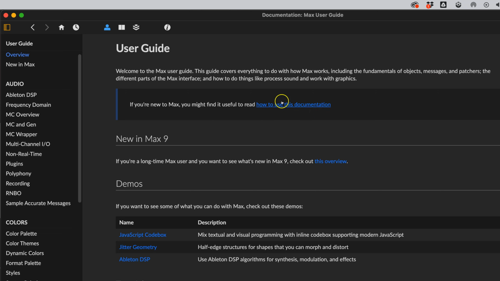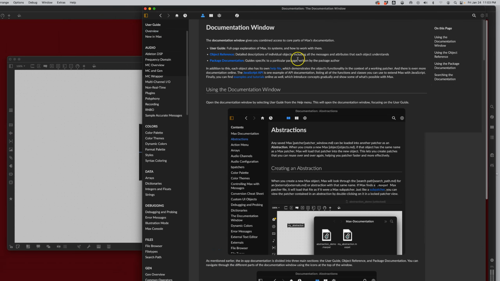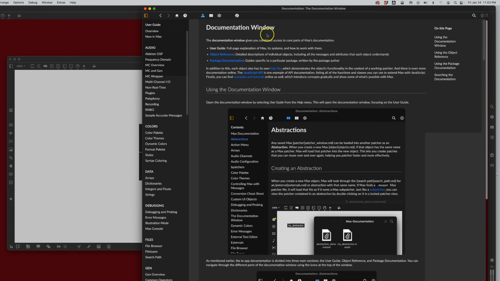I know, it's great. So let's go ahead and click on this, and this tells you about the documentation window and how to use it and what all of these things are. So if you forget what I'm more or less telling you today, then you can come back here and click on the user guide and then click on how to use the user guide, right? That all seems very straightforward.